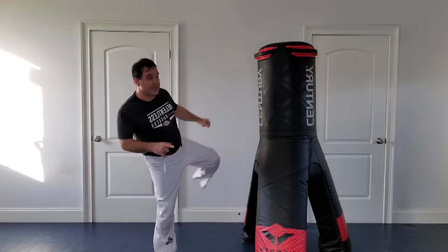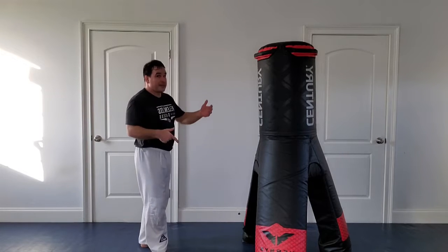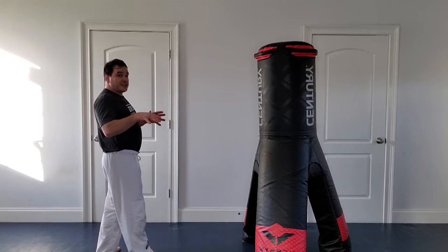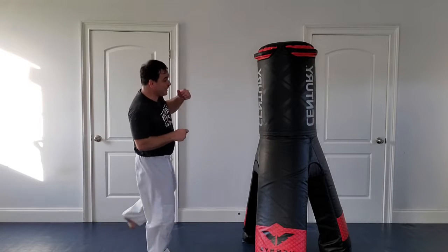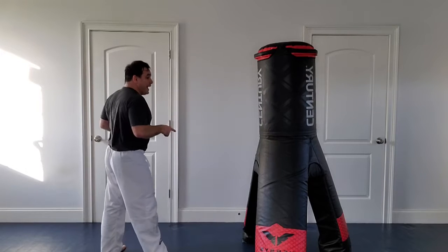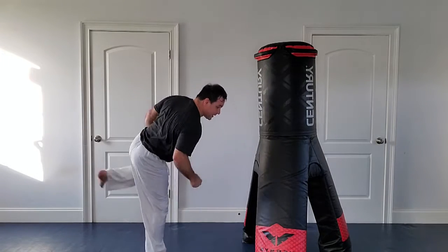But instead of throwing the kick, the knee comes up, and as we talk about in class, most kicks have four parts: the chamber, the execution, the rechamber, and set it down. So if I was throwing the round kick, I chamber, execute, rechamber, set it down. What I'm gonna do is change the kick from going forward to a back kick. From here, I bring my knee up, that's the chamber, and I turn it a little bit so my opponent thinks it's gonna be a round kick. As I do that, I throw a back kick with that same leg. Three, I bring it back, four, I send it down.